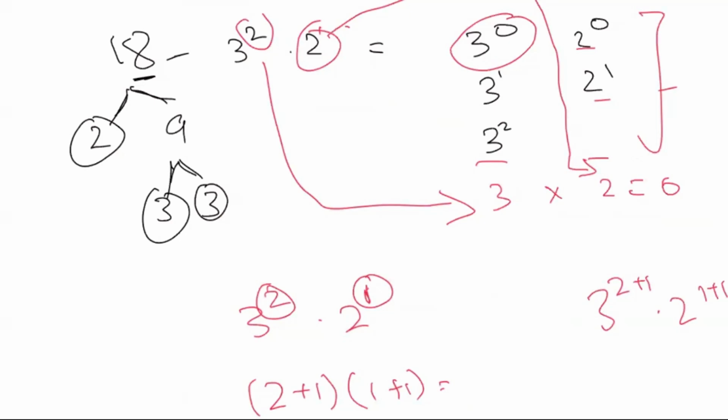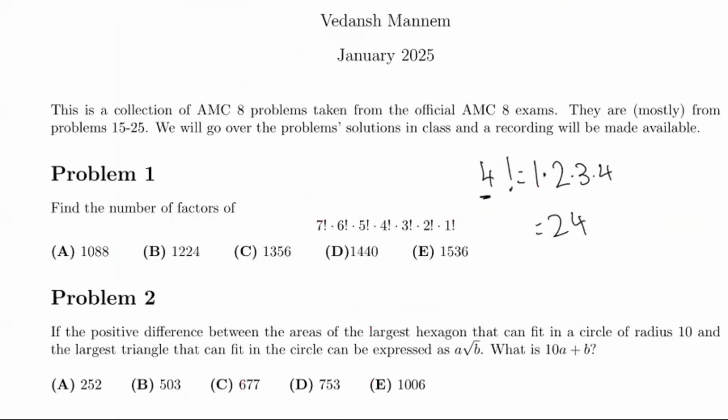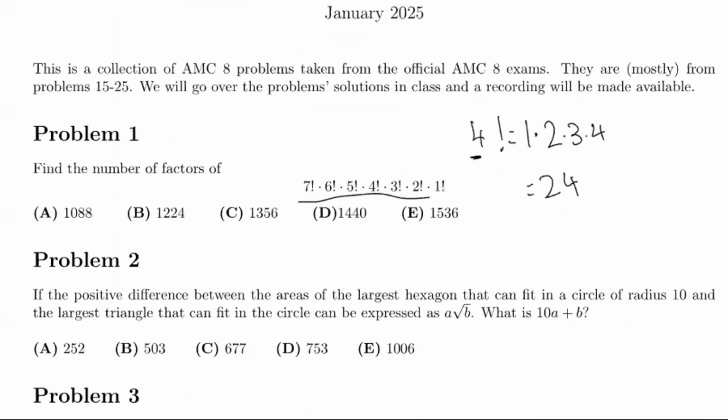Those were some very good questions. Okay, now let's move on to our problem, now that we know how to tackle it. It says find the number of factors of this expression. So the first step is finding the prime factorization of this expression. Let's move to a new page.